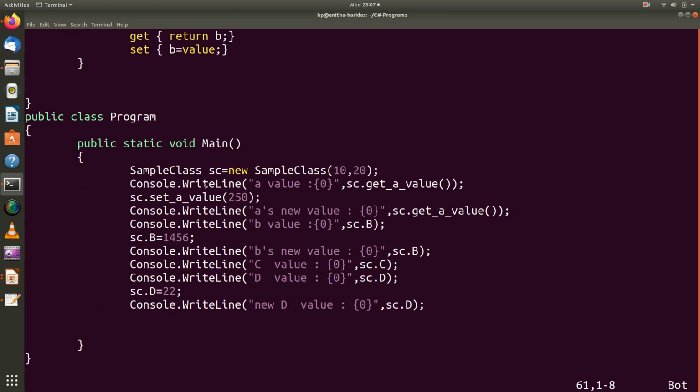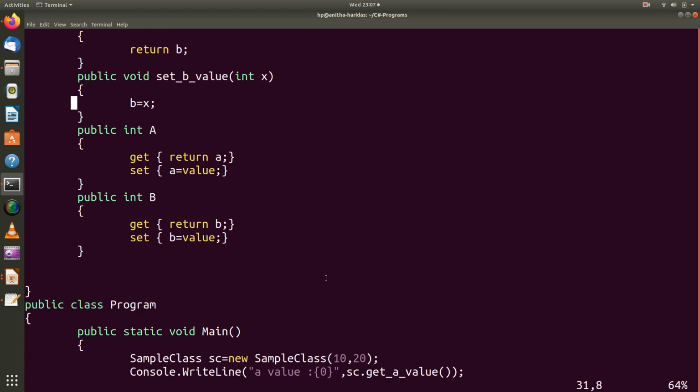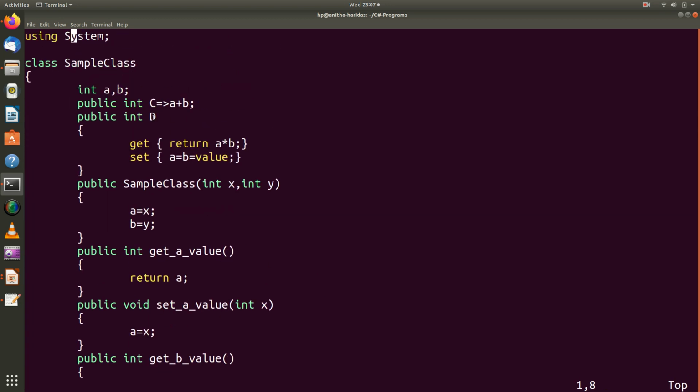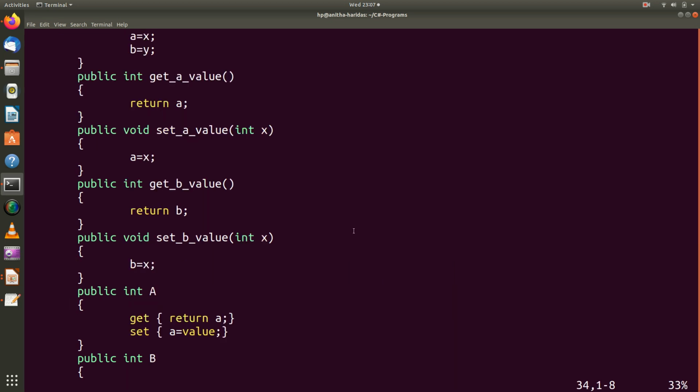I have created a new object for it and I am using sc.d. As you use your data field, it will display the value of D. So what is the value of D actually? When I say D, it will invoke the get method and the get method will return the product of A and B.